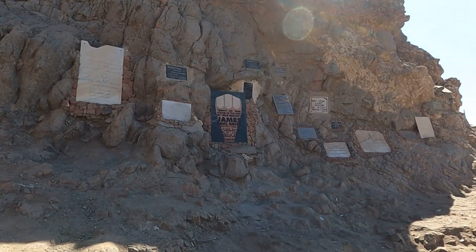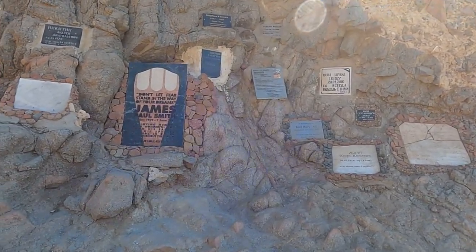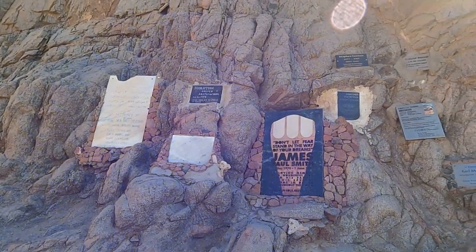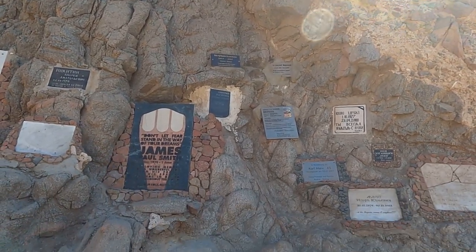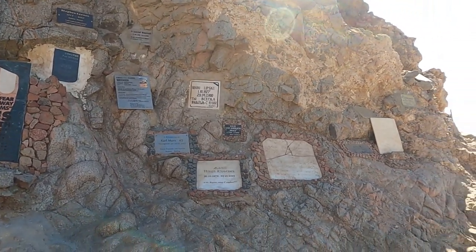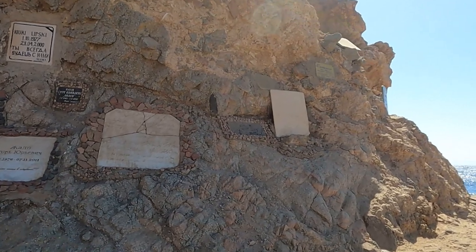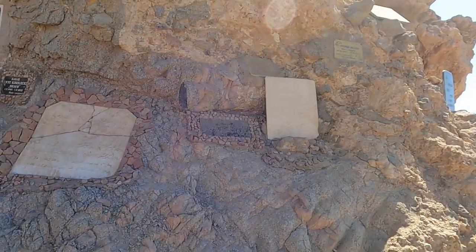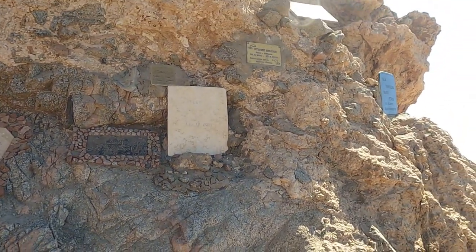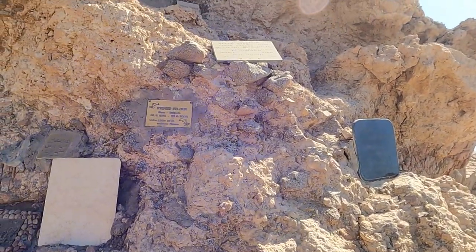The memorial plaques are still at the top of the hill. There is one plaque for an individual — I believe his name is Stephen Keenan. He didn't actually die diving the arch, but he was a safety diver for a women's free diving event and he passed out shortly after he rescued the free diver. So his plaque is up on the hill. There are a significant number of plaques, and there is some thought that as many as 200 divers have died on this dive site.